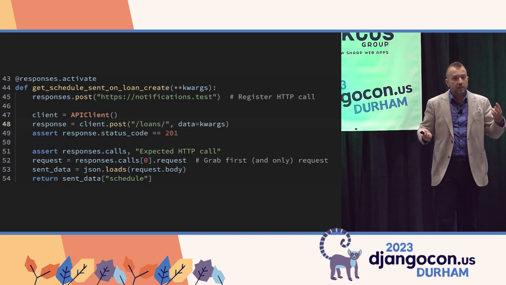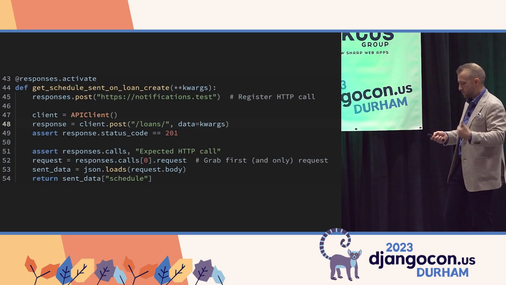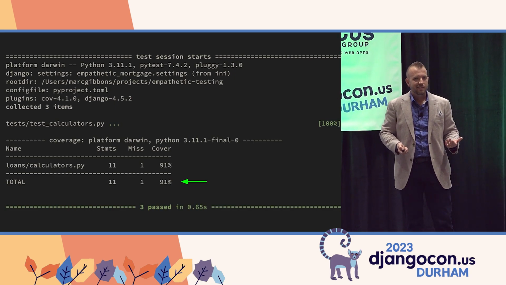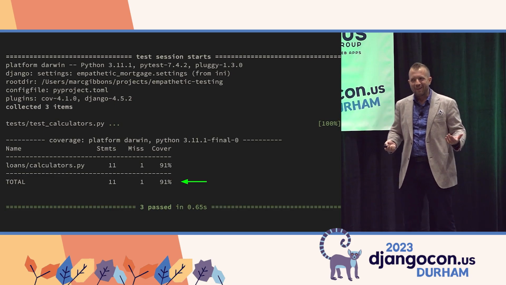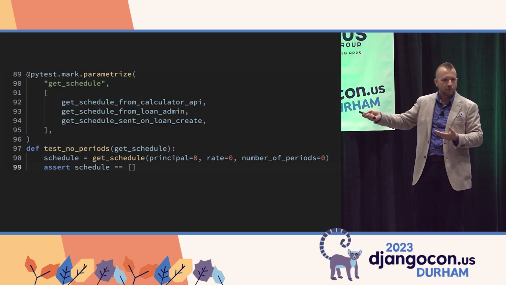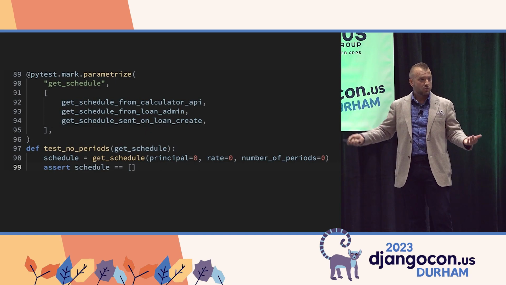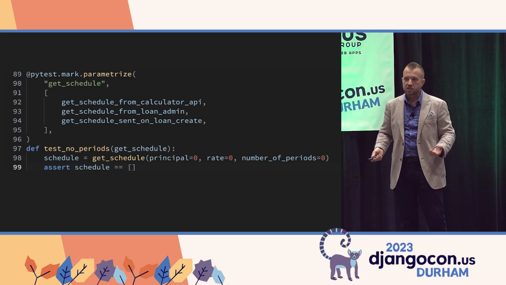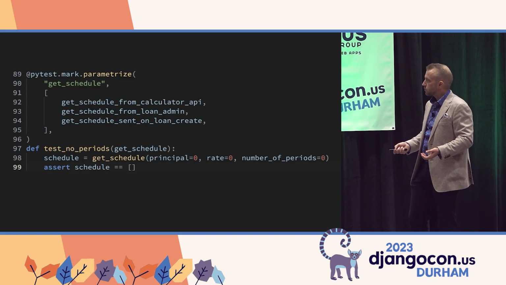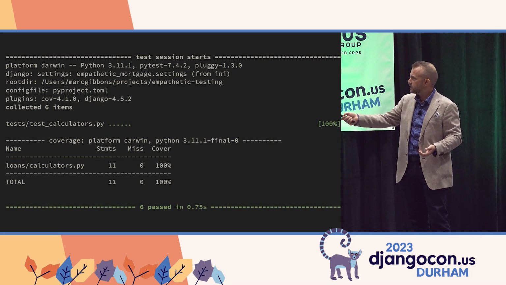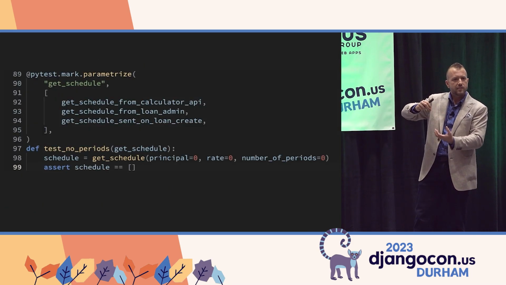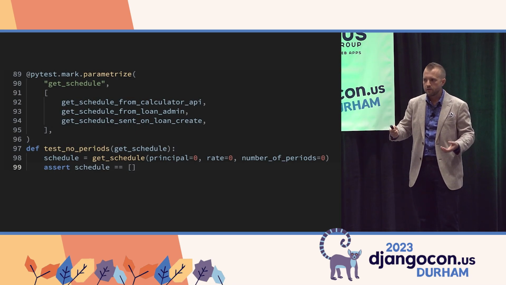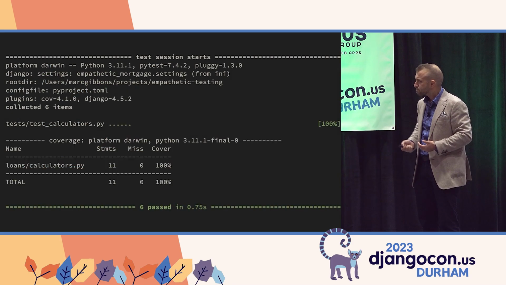And if we did something like that, that would give us three tests that reuse the same setup and assertion, and that would give us a pass and some pretty good code coverage, right? Pretty cool. And then, of course, you might guess it, we haven't handled that number of periods 0. So let's write another test for that. And we'll enumerate the various ways we can get a schedule in our application, and we'll get our full coverage. And what's cool about this, too, is that if we have more instances of the schedule throughout the app, we'll just add them to this list, and it'll just scale out, and we can pound it with all our permutations.